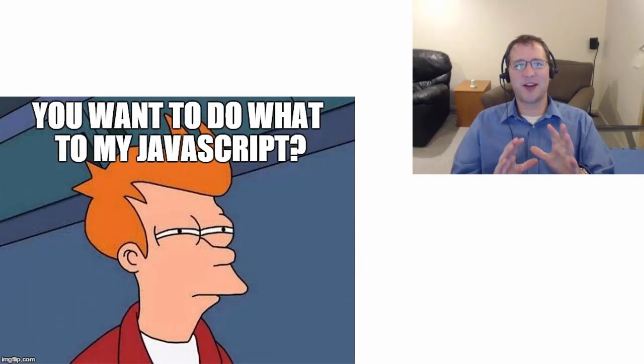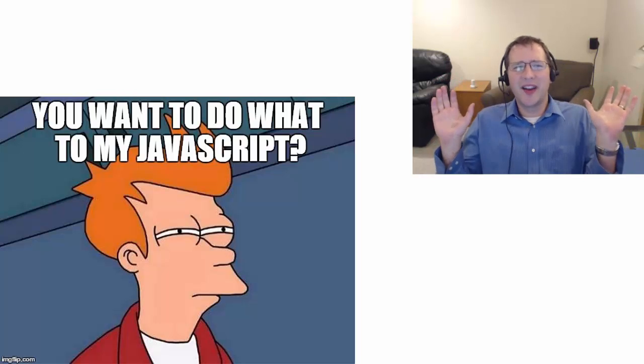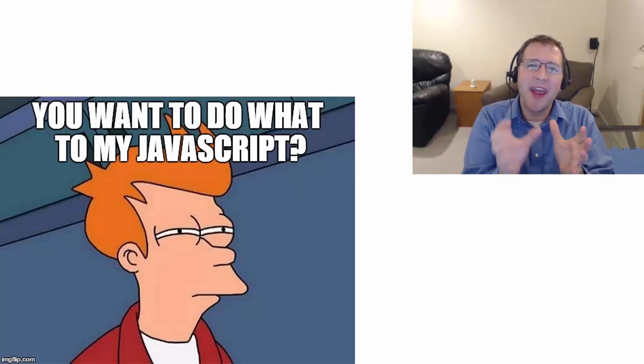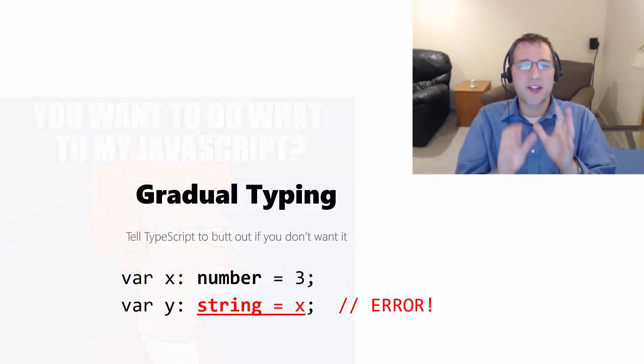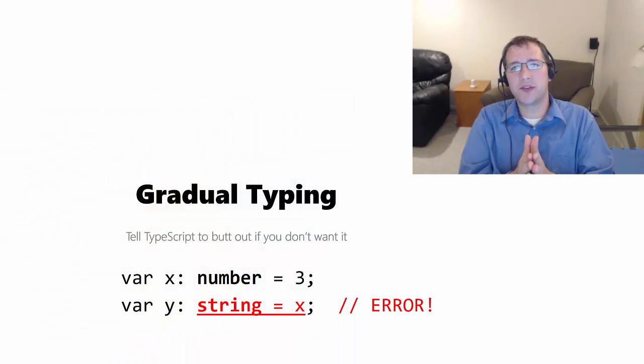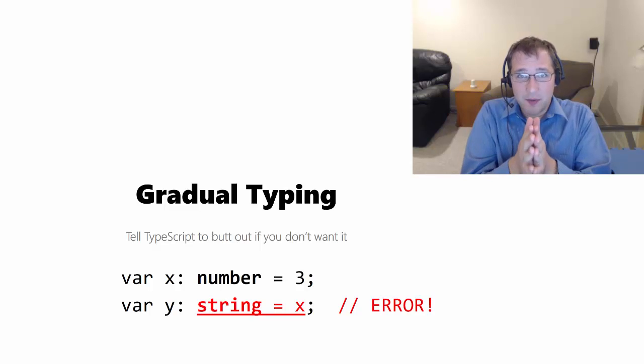So when I first learned about TypeScript and applying types and strong typing to JavaScript, my reaction, I just freaked out, right? You want to do what to my JavaScript? You want to take away that dynamic nature of JavaScript, but that's not really what we're doing here. We're actually adding typing to the dynamic nature of JavaScript. We're keeping that dynamic nature. We're just adding typing. And you can actually tell TypeScript to butt out, right?